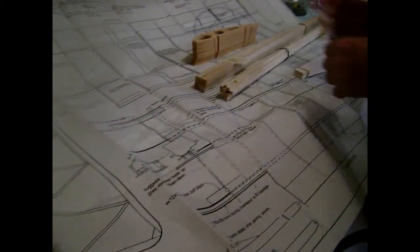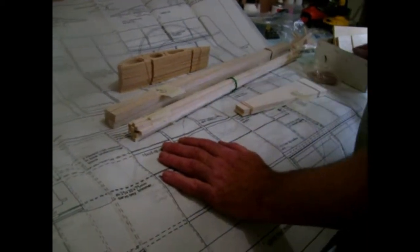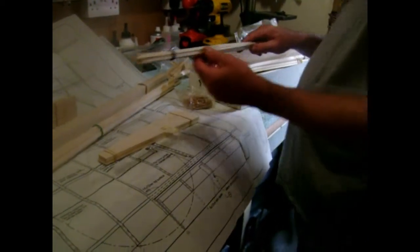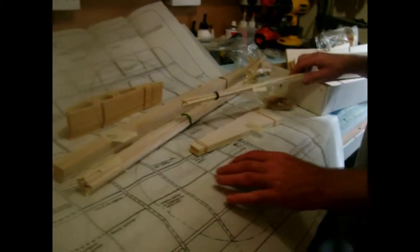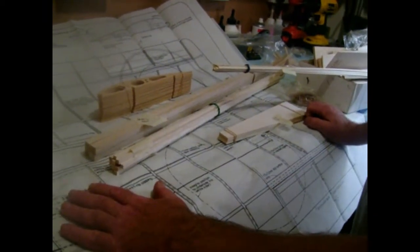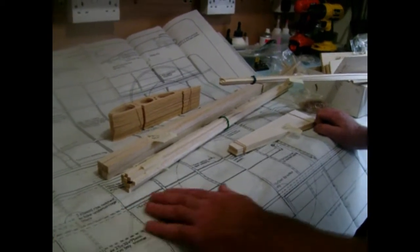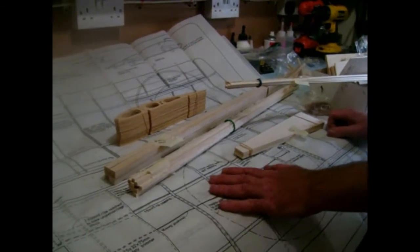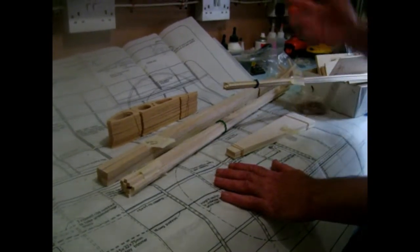Before you even make a start on the plan, what you get out of the box is all the bits and wings — you can see I've managed to sort most of it now. The other thing missing from this plan was a major issue: this is what we call half a plan — it's a very basic layout. You usually get a booklet of instructions that gives you the main idea of what to do stage by stage, which unfortunately is not in this kit either.